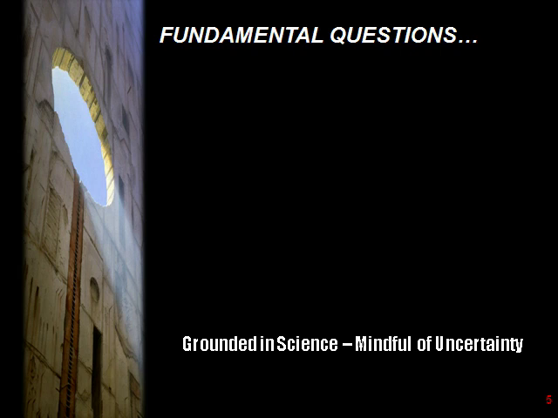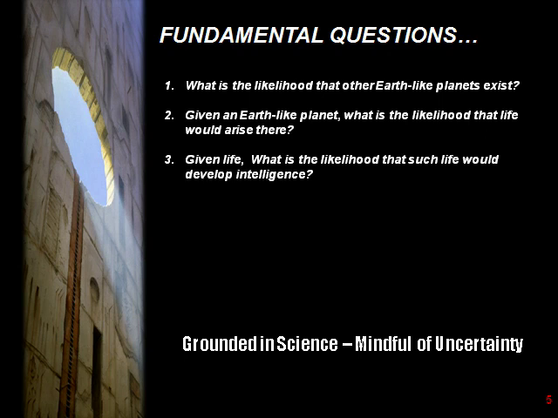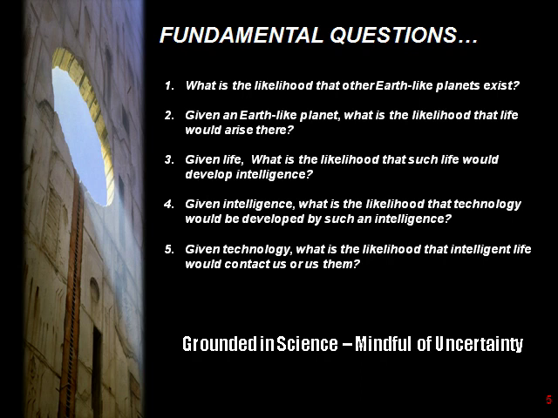If there's a planet with life, what is the likelihood that the life that exists on that planet is going to develop intelligence? And given that intelligence, what is the likelihood that technology is developed by that intelligence? Given technology, what is the likelihood that that intelligence would contact us or us them? Doesn't matter whether I mean accidentally or intentionally.